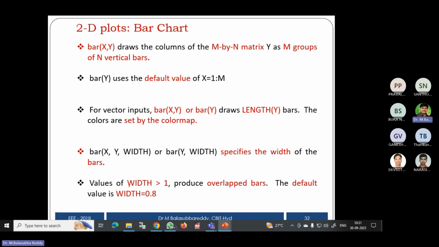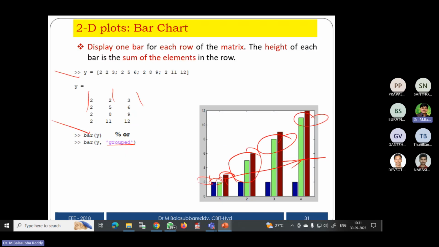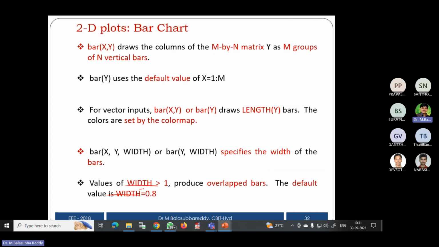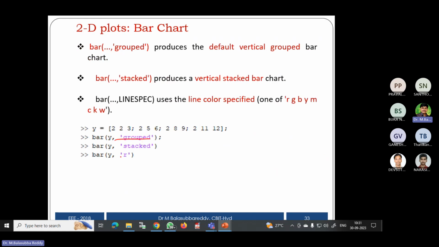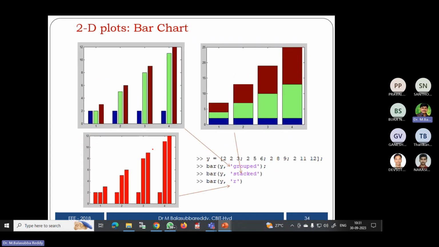And another one, width and height, all these things you can set because the width and size are in our control. Preferably we'll make it greater than 1. The width is overlap. If it is greater than 1, it will overlap, and in general we'll make it like this. Now grouped and stacked. In the bar chart, you can see here the different styles. We can make it grouped in this fashion. Stacked means in the same line, different portions are shown, so different colors will represent differently. Now instead of grouping here, it is stacked here.